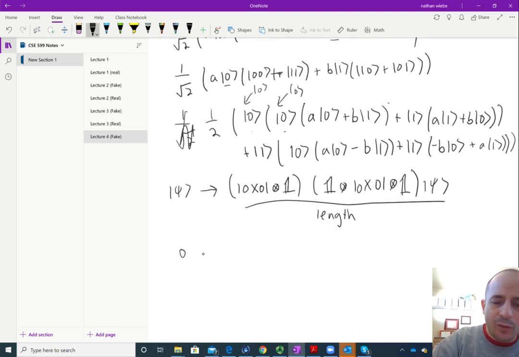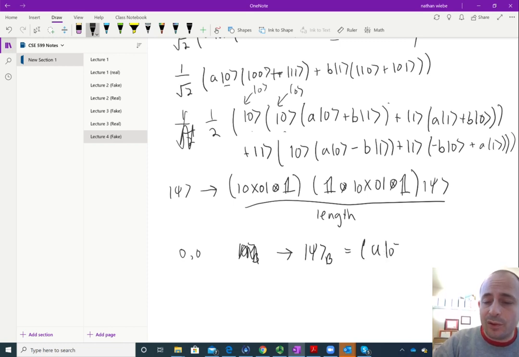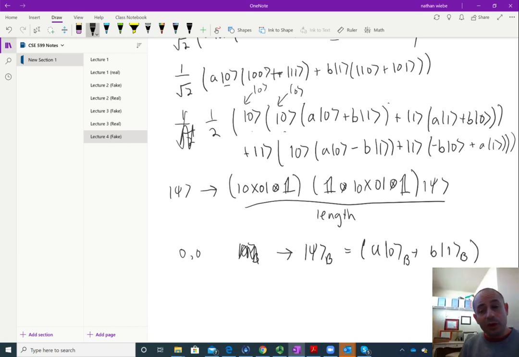And so if Alice measures 0 and 0, then Bob's state, 0b, or Bob's state over here, goes to psi b equals A0 plus B1. Okay, cool. So what this means is in the event that Alice were to measure 0 and 0, then Bob would immediately get a copy of this state.